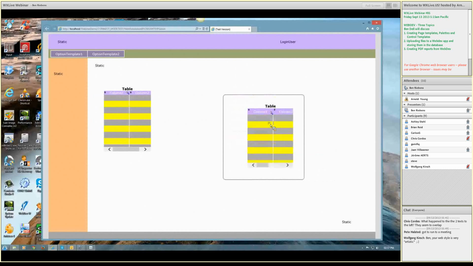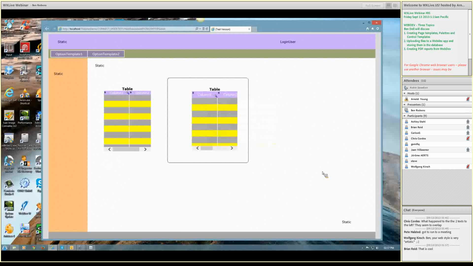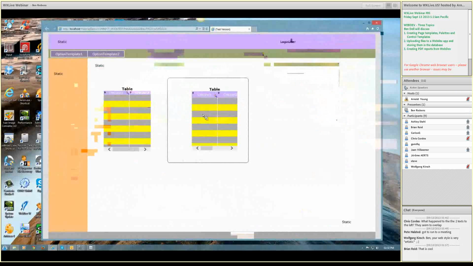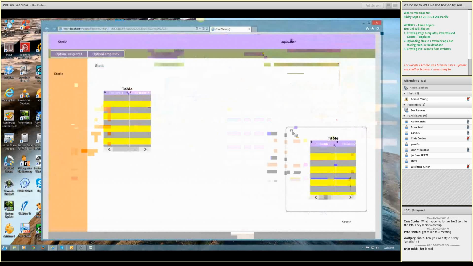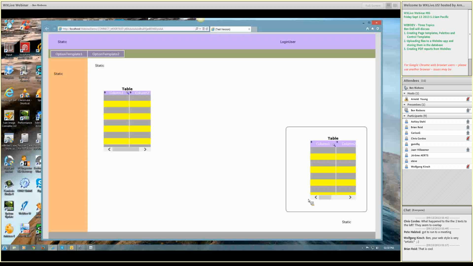This cell I can drag by the cell, but not when I'm selecting the table, and that's how I've set it up. So I want those two to be like that. Now let's quickly run this program again. Now this is design time, and when I run it and test, that's what I set at runtime. And I want to take that one and put it down at the bottom. And if I run that again, there's my cells at the bottom.